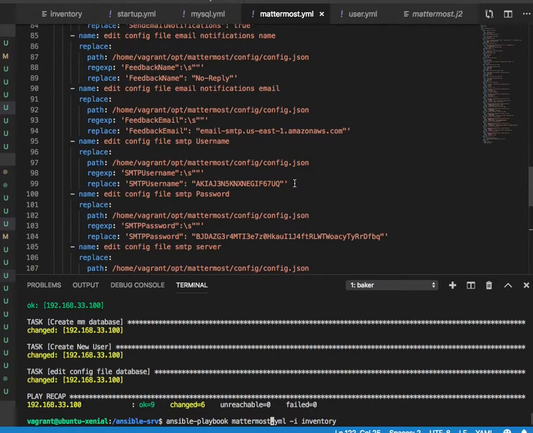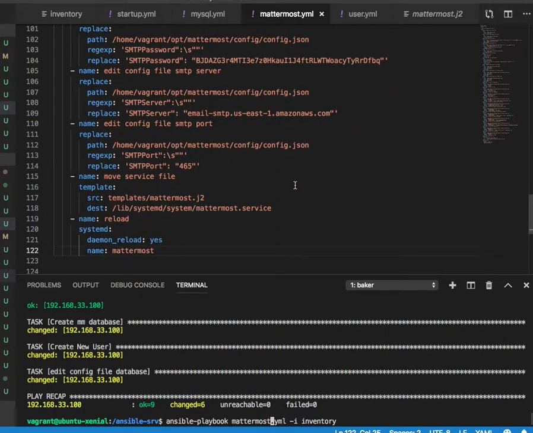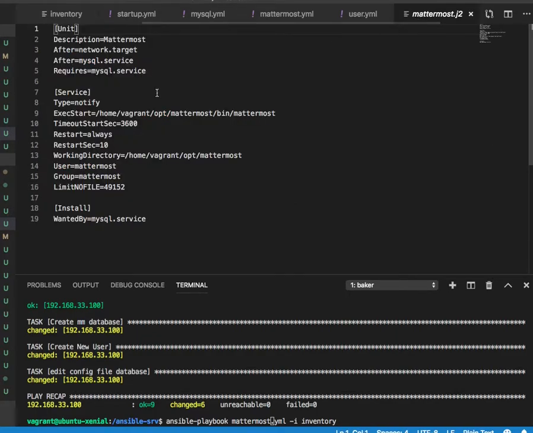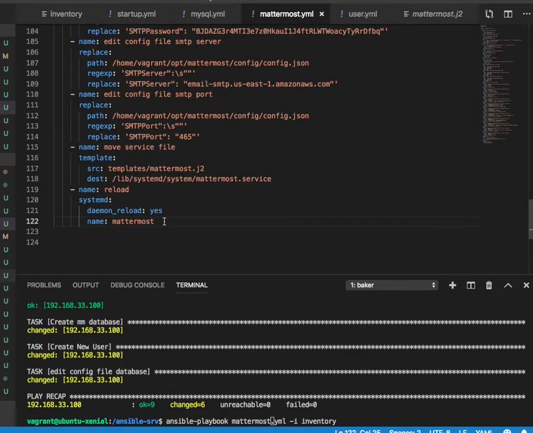I had a setting in here to set up TLS on the connection security, but that has, I think, been causing one of my problems, so I'm leaving it out for now. And then I'm moving this service file for the Mattermost service that I have here, using the MySQL service. And then this last command, I'm not sure if it works how I want it to. I had another one to try to enable Mattermost to run on startup, but that one wasn't working out for me. So I'm gonna try it like this, and hopefully this works.